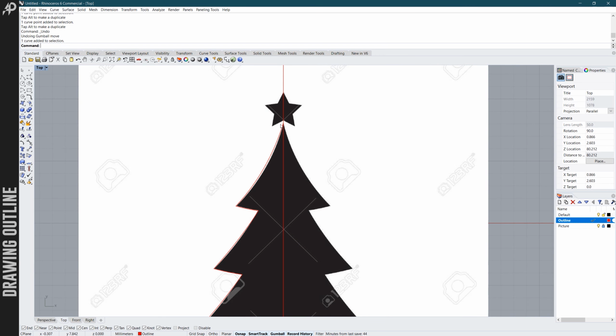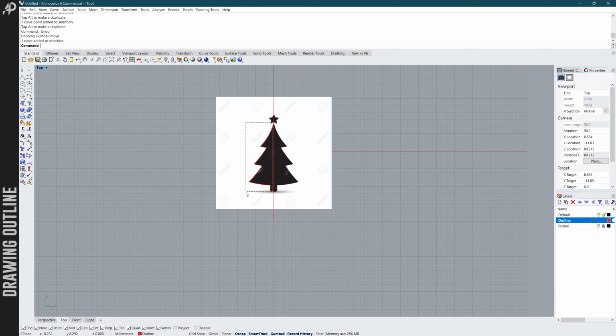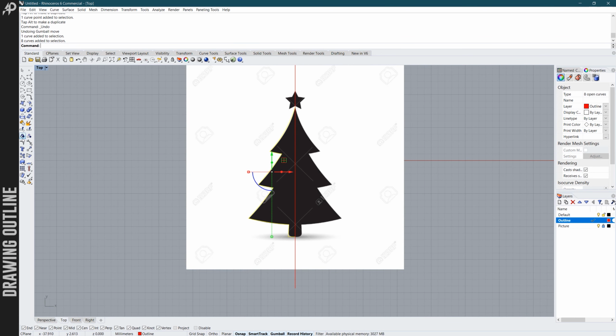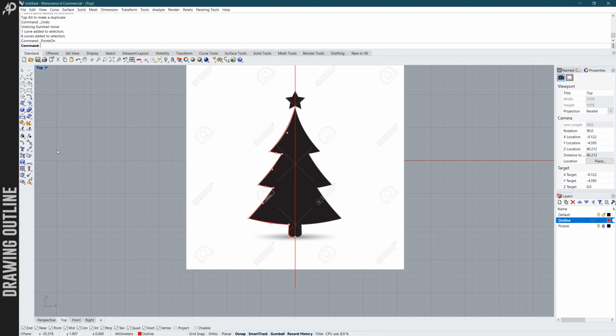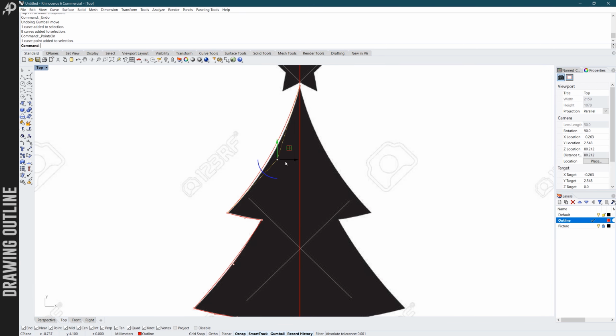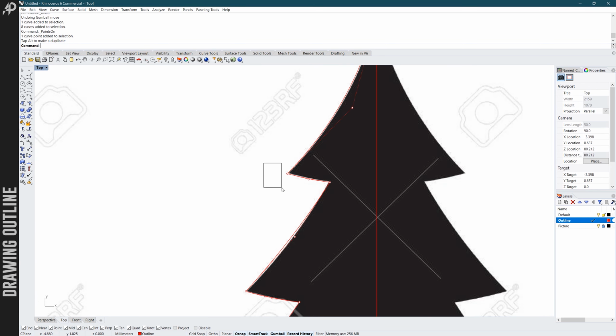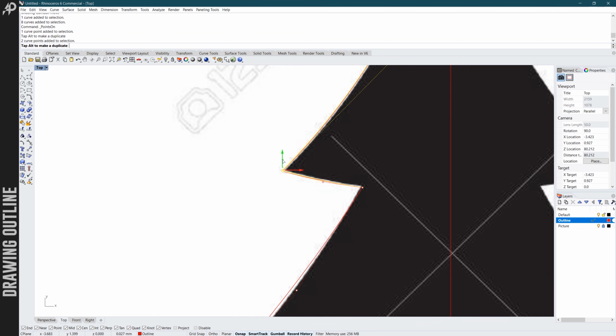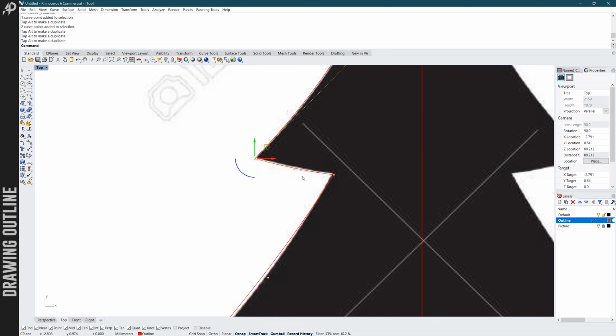I will use window selection for this. I select all the curves and I press this icon here that says show control points. And it does exactly what it says, and it shows all control points of all curves. And now I can just adjust everything I need. For choosing points that are on the corners, just use window selection and select them both.